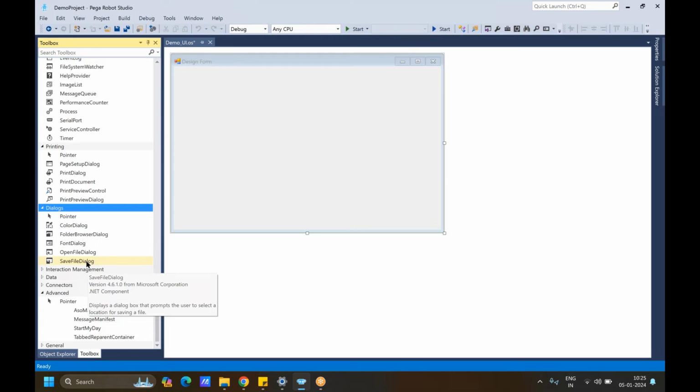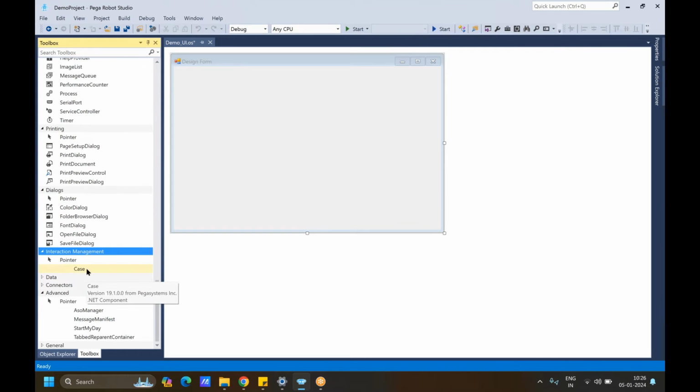If you change the option in the browser, at that time you will get a save dialog box. So this is the save dialog box, and the open dialog box appears whenever you try to open a file in the browser. So you will get a pop-up, the file explorer pop-up. This is the open file dialog. So font dialog. So different things you have.